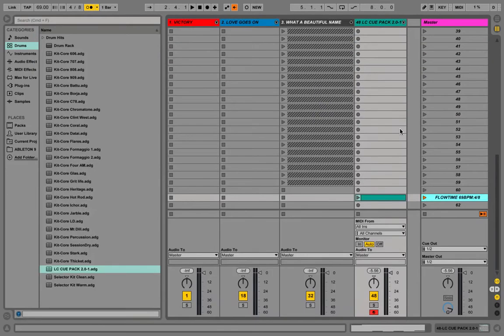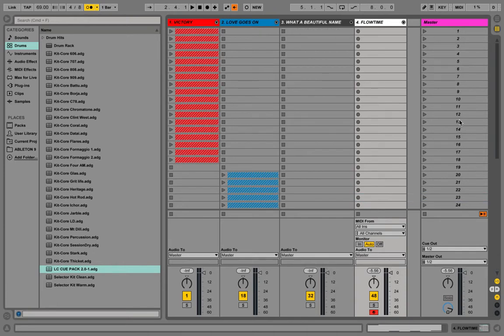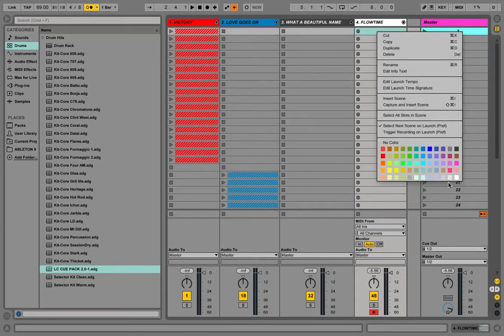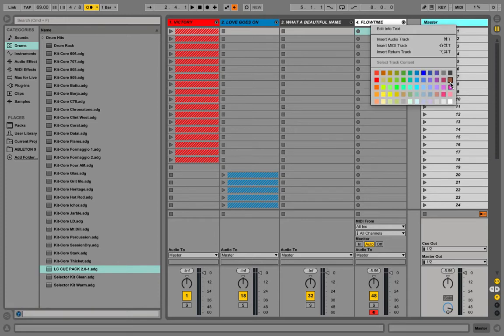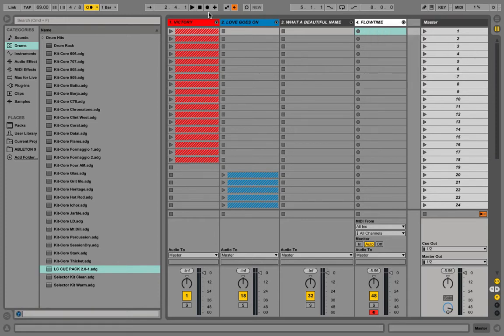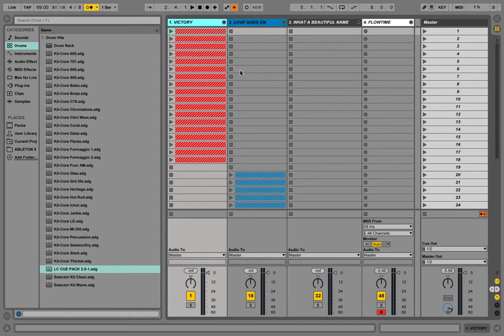So what we did, we got to go back up here and change this. Let me change this real quick. Flow time. Alright, we're going to change it to white. You don't have to do these colors. This is what I've just got accustomed to. Alright, I did all that. I'm going to go ahead and change the color of these to this color. Command A selects all of them. Let's change the color from that. I like everything to be nice and neat, like I said.